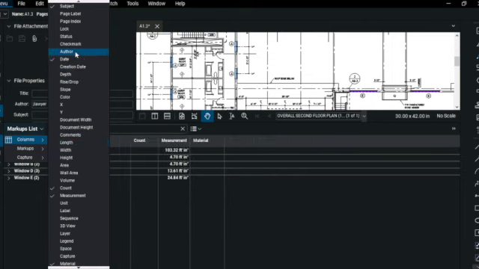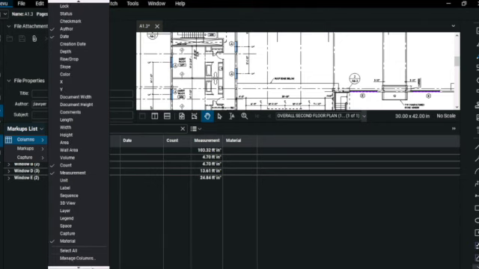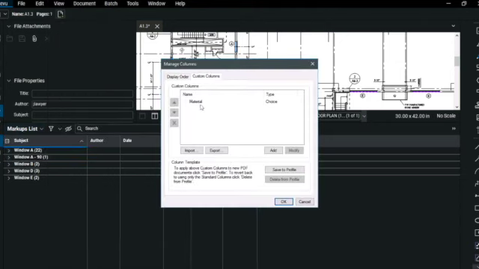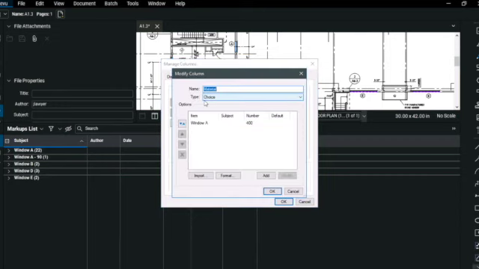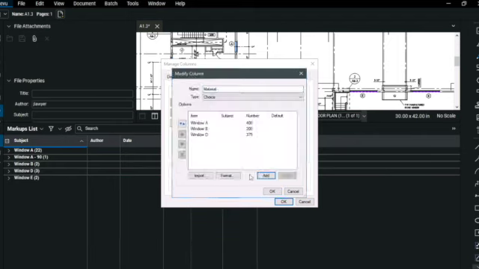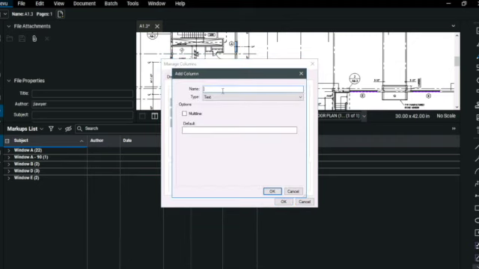In order to create your own column, click on Manage Columns, then Custom Columns, then click Add Column. Since we are estimating cost, we must have a materials column in order to separate each different window. We can assign each type of window a different numeric value which will correlate to its costs. Now we must make a cost column which calculates the total of each window.